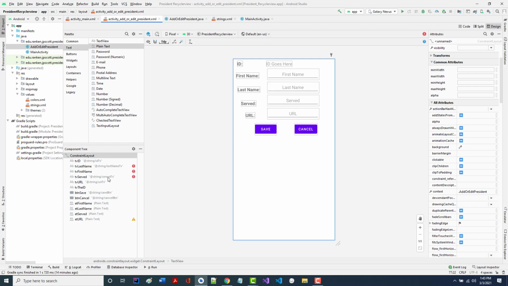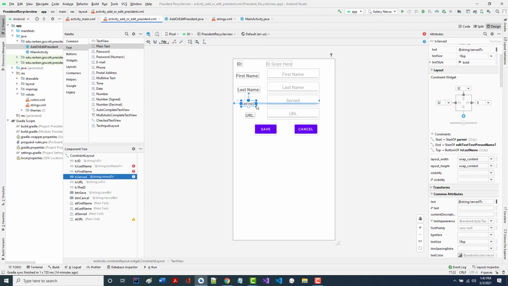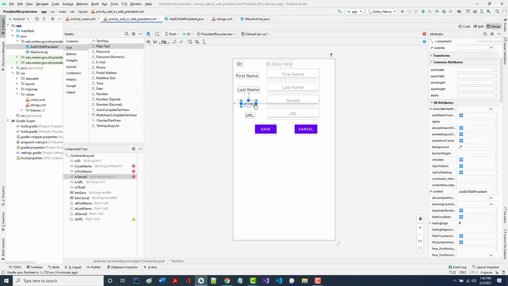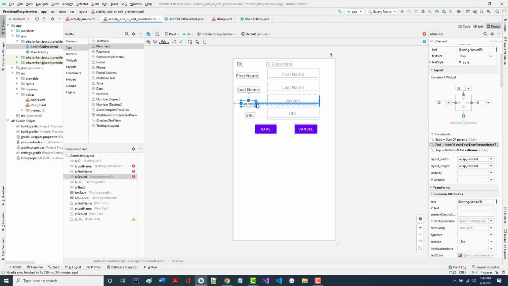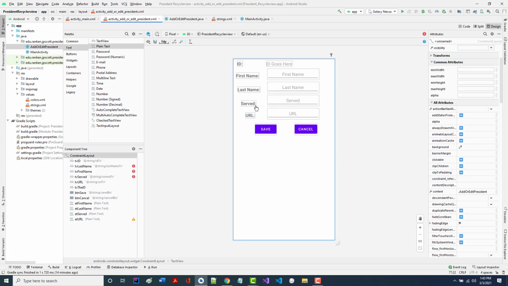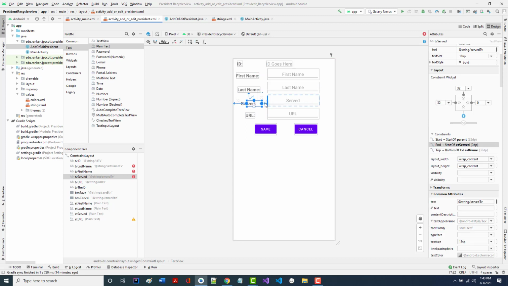Well, that fixed one of them. And the whole thing is because I went back and renamed all this stuff and I just goofed it up for myself.